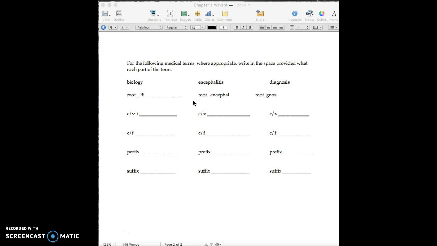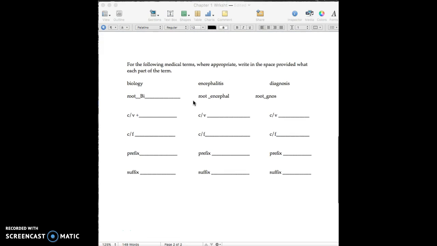All medical terms, in fact, all words have a root, because that is the part of the word that everything else is built on. And so, like I said in my explanation above, it is the foundation. You can't have a house unless you build a foundation, yes? So you can't have a word unless you have a root. So in this case, the root word for biology is bi, which means, all of you just said root, or excuse me, life.